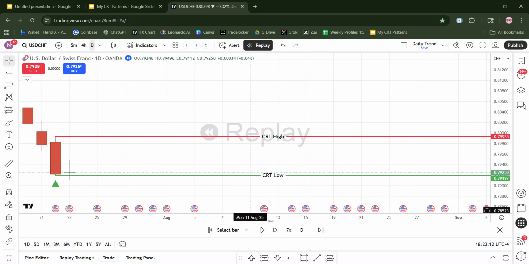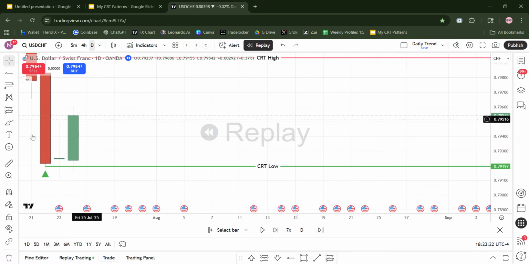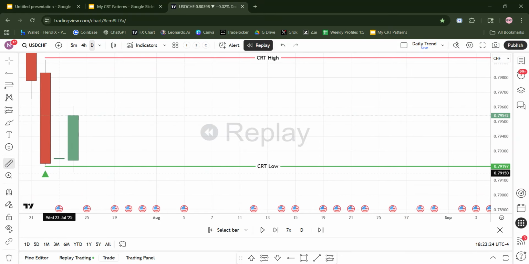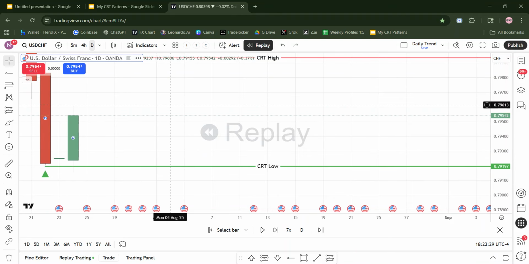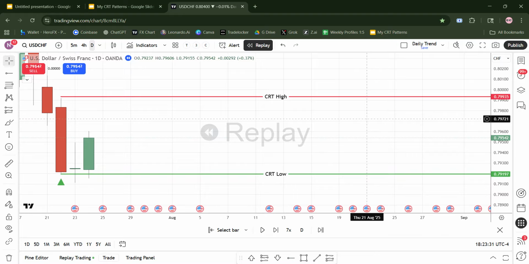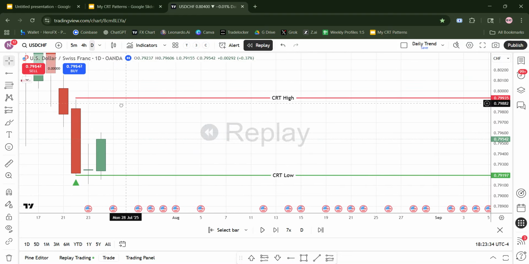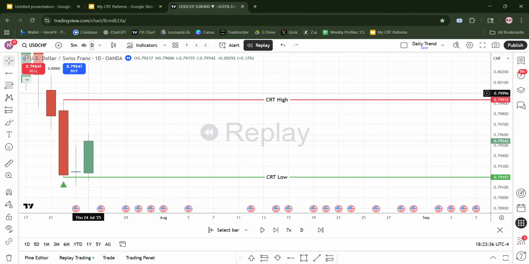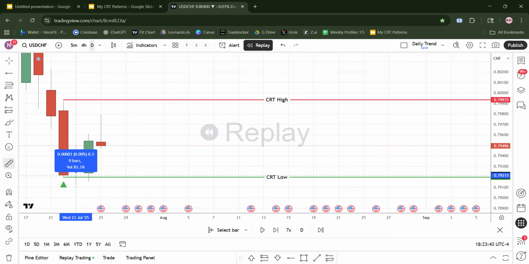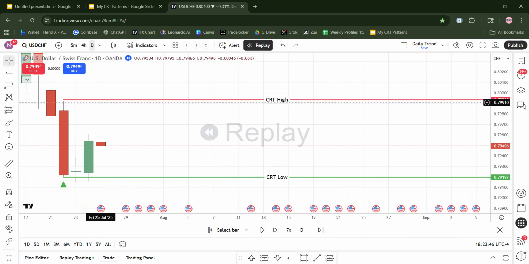Wednesday gave a small little poke below, but then Thursday? Yeah, Thursday did give the expansion to the upside a little bit. So even this trade right here, if you'd have held this overnight, let's just say you got in around here, that was good for about 40 pips or so. So you could have got possibly 1 to 4 risk to reward on that one. I'm curious if Friday played out. I don't know. Let me see. Friday may have given you a little bit more before it did retrace. So either way, 1 to 4 would have been more than fine to get out of that.